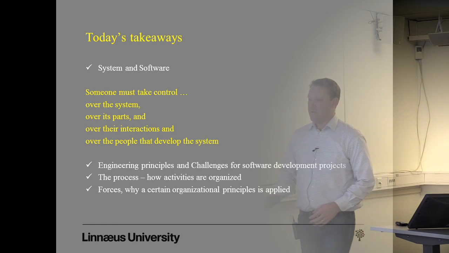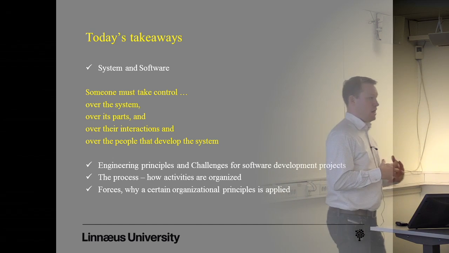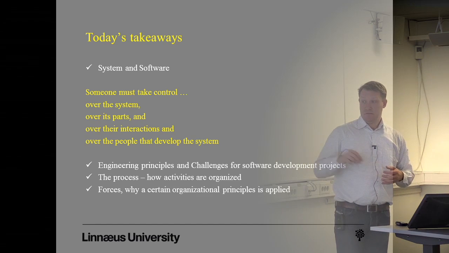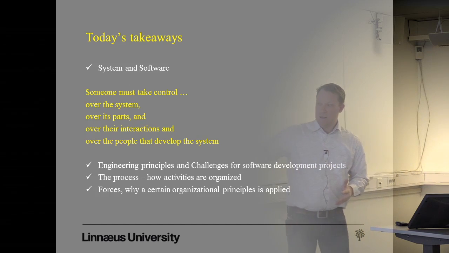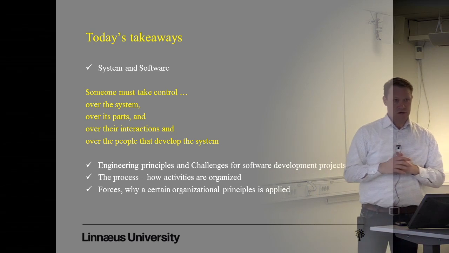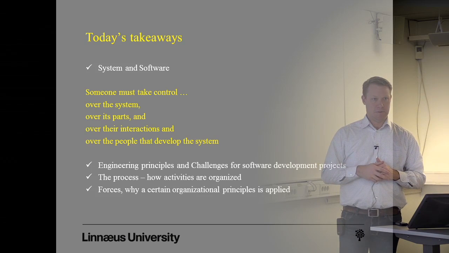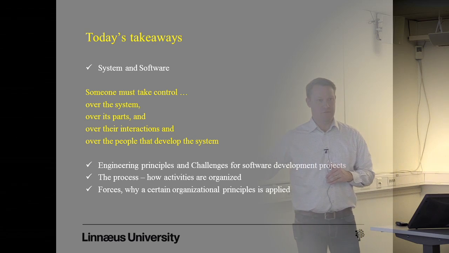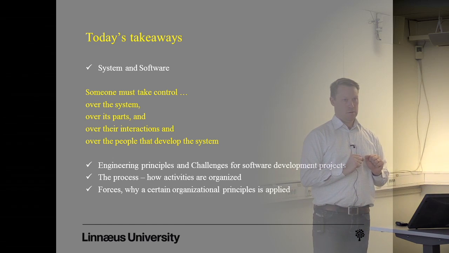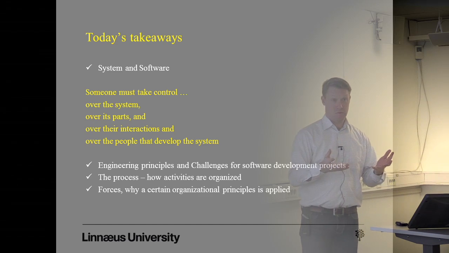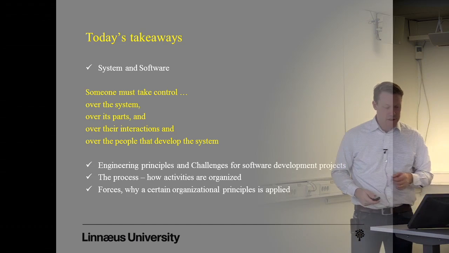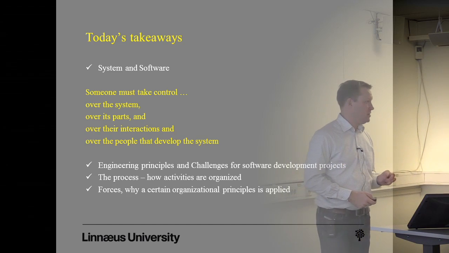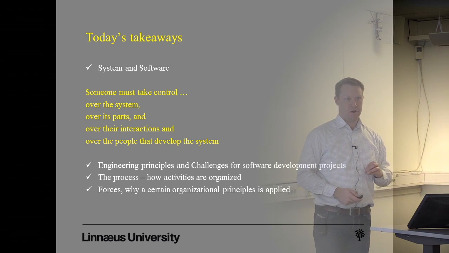And what's important here is that we have engineering principles that we apply. In the software development project, the process includes roles, it includes activities, and it defines different work products. And these guarantee that the engineering principles are applied. Or at least, maybe not guarantee, because there are people involved, so we can do whatever at the end of the day. But the process should guarantee that even though an individual is not up to it, the team is up to it. And as you saw just recently, we can use different forces to organize the activities and what the roles do in the project and when.